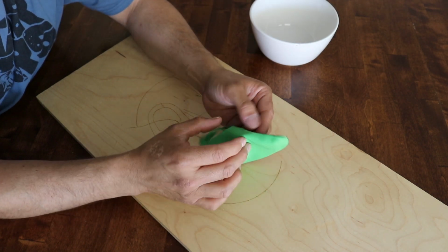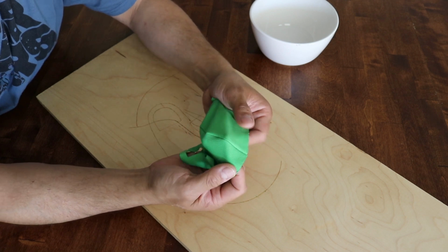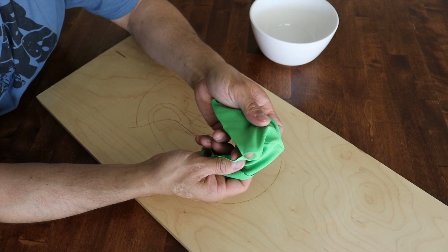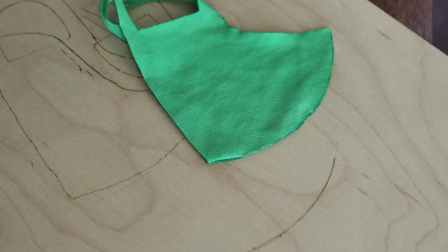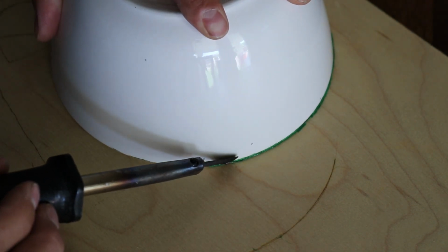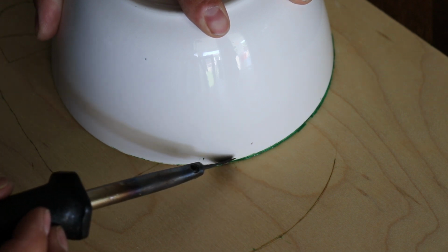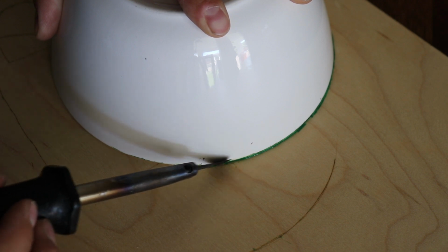Alright, now we want to check to make sure that everything fused together. Looks like for the most part we're good, except for right here at the bottom. We have a little hole. So all I'm going to do is take my bowl, put it back over that little spot, and then I'm going to go over it with the soldering iron so that I can fuse it together. And I'm canting the soldering iron just a little bit so that it goes underneath that edge of the bowl.